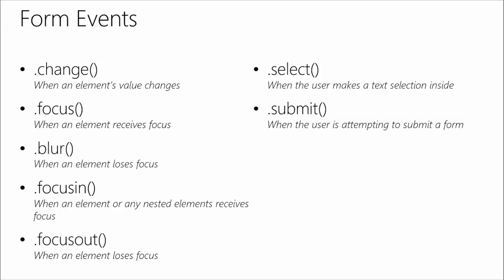So our form events are quite a few. There's quite a few form events because these involve user interaction, so obviously there's going to be a lot of events. We've got change events when an element's value changes, focus when an element receives focus, and blur if it loses its focus. I think that one's a little bit of a funny name.